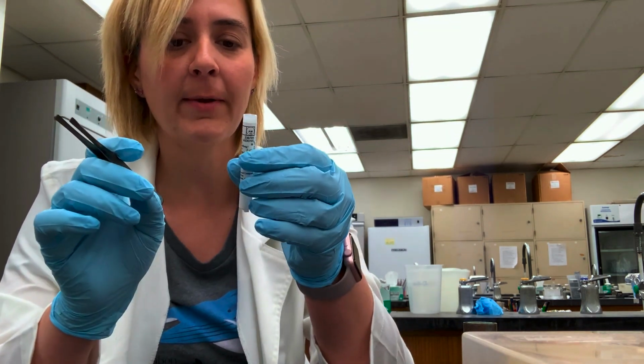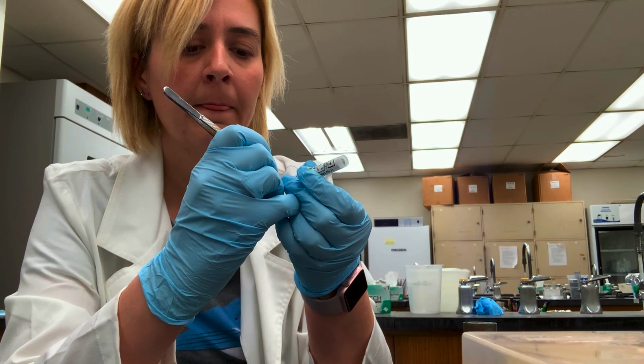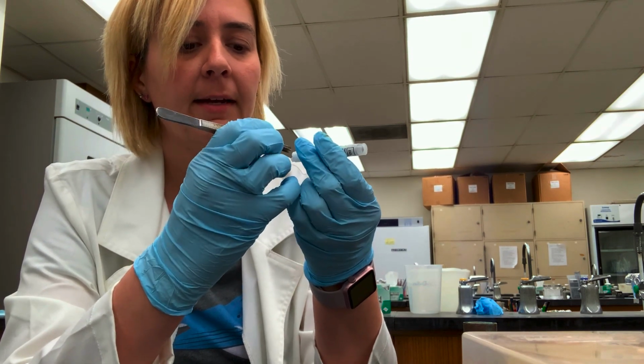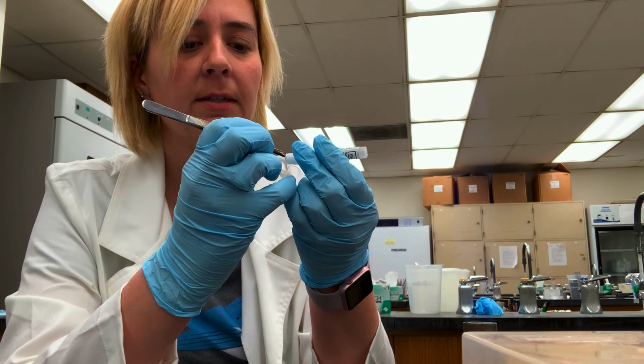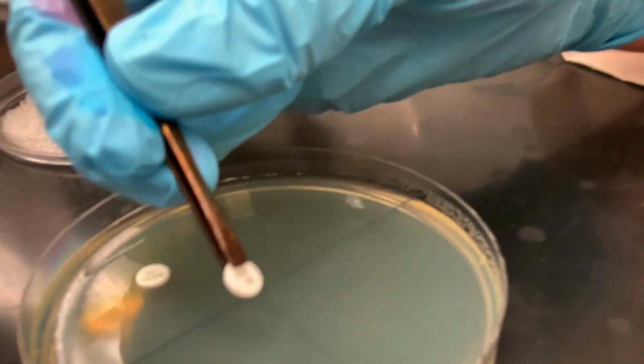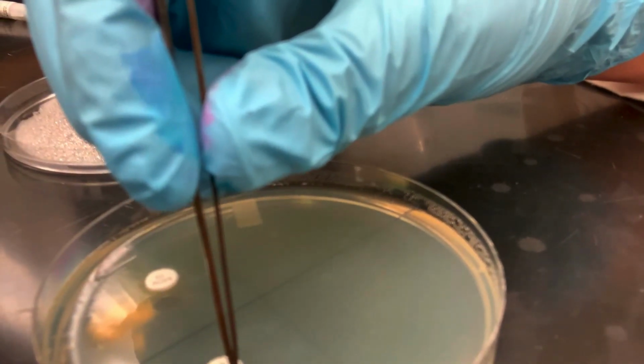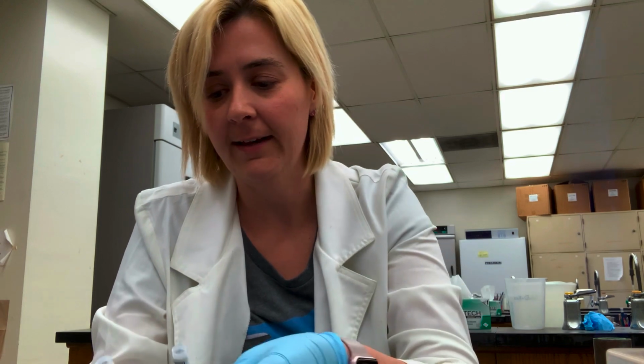I'll choose another antibiotic. This one is ampicillin. So again, I'm pushing the disc out. I've got my disc, and what you do is you place the disc on the plate and you push it gently down on there. So that's what I'm doing every time I put a disc on the plate. So I've done meropenem, I've done ampicillin.